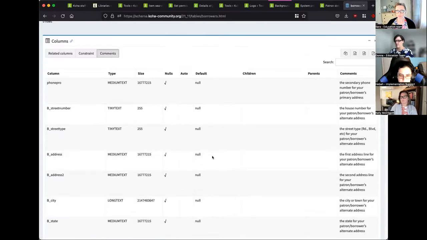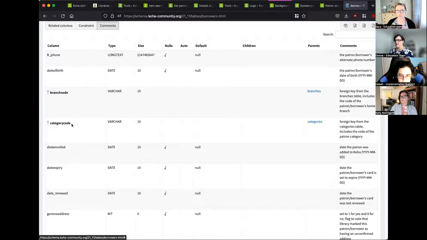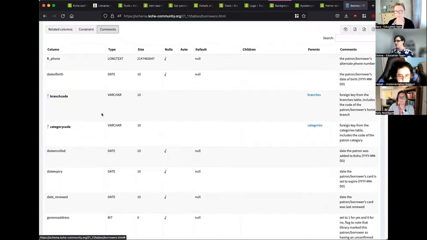Or you could only send it, so you could use branch code there. You could send it to only specific patrons, patrons belonging to a specific category code. So if you wanted to exclude your self-registered patrons, for instance, you could send it to everyone except them. So this can make those membership expiration emails a little more targeted and hopefully allow some libraries that were avoiding it because it was so broad to be able to send it out more widely or be able to make more use of it.